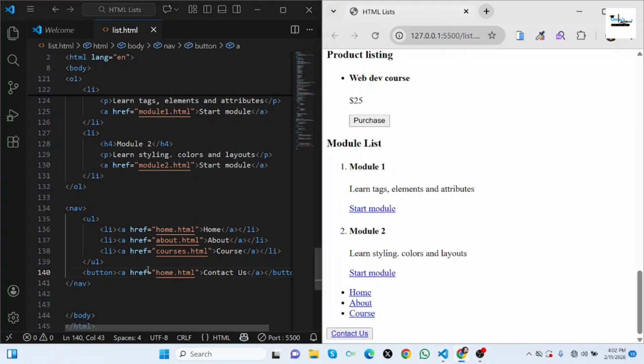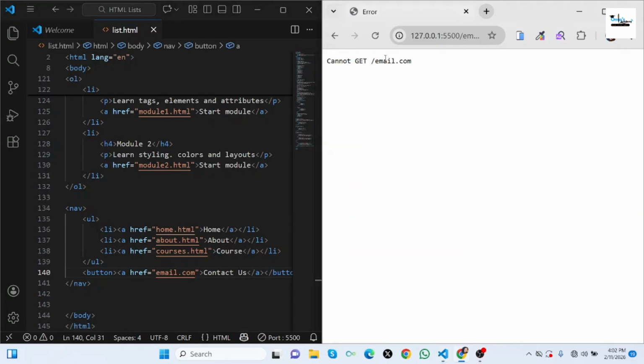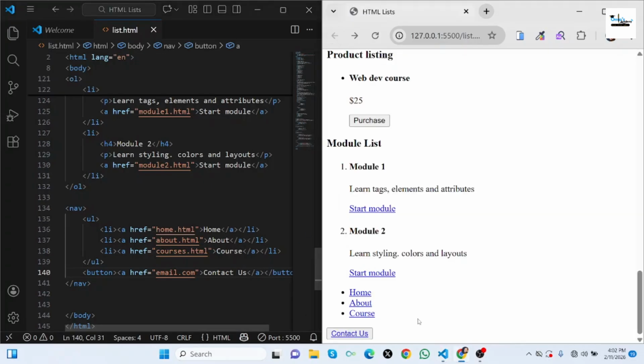And let's say, for example, I have my WhatsApp link. I generate my WhatsApp link. I just have to paste it here, or probably I'll just put my email address here, or probably my phone number. I'll just generate the link for it. So let me just put email.com. Let's just assume that this is a link. So this is just how I link everything, and then when they tap on this contact button, it takes them to my email. Okay, so that is just it.